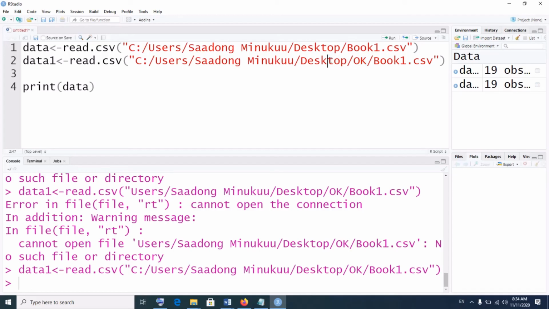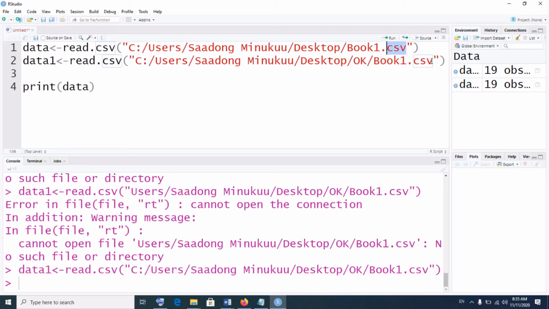So I think we've dealt with the subject already. We said it has to do with the suffix. If it's a CSV file, you must make sure you copy the right file path, and it should be .csv. You don't have to put .txt. Secondly, the location. In case you change the location, you have to go for the right file path, from the location of the file, not the initial file path.